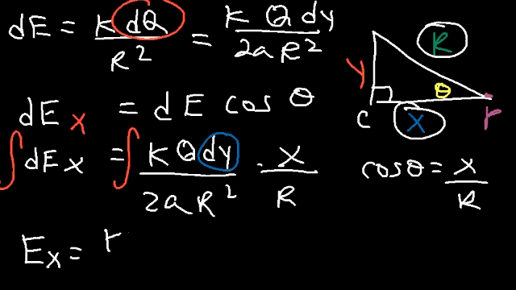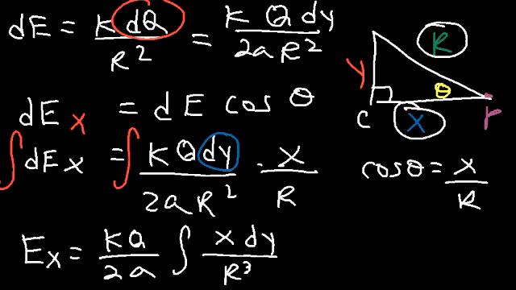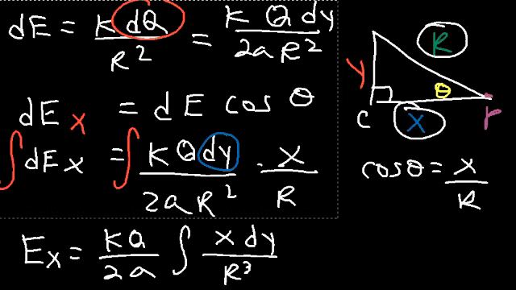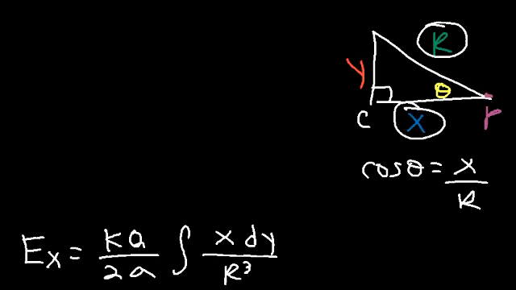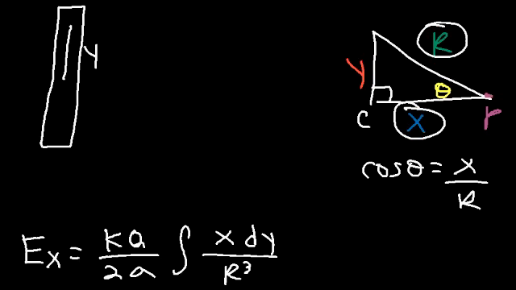So right now we have k q over 2a. I'm going to keep x with the integration symbol. Integral x dy over r cubed. Now our differential is dy, so therefore we need to integrate the function in the y direction. So y is associated with the height of the rod. So we want to integrate it from the bottom of the rod to the top, which is defined as negative a to a. Keep in mind the center of the rod has a y value of 0. So therefore, we need to put negative a and a in our integral symbol.